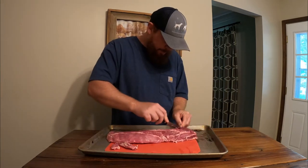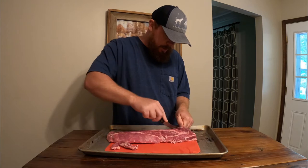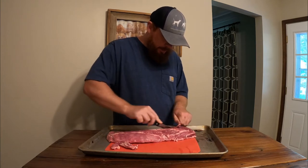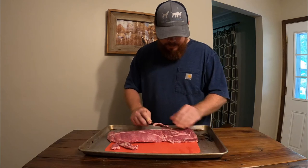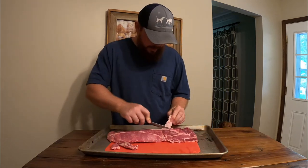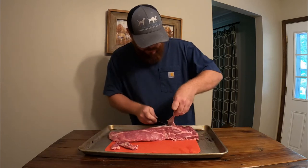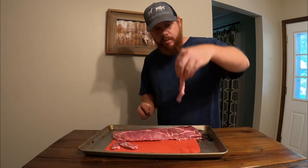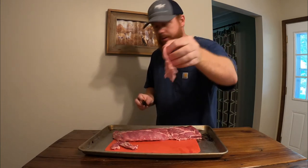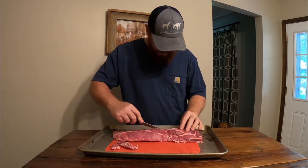All right, next I'm gonna trim up as much fat as I can. Not too much, but the big chunks I'm gonna try to take off there. You don't want to get rid of all of it because it actually adds a lot of flavor. But if you have big old white chunks like this, you can focus on removing those from the meat.